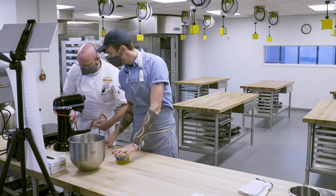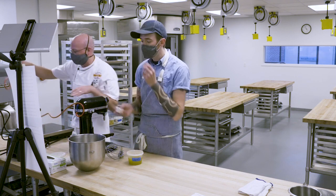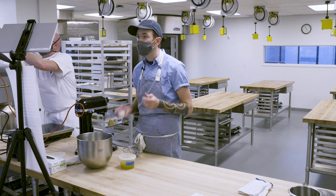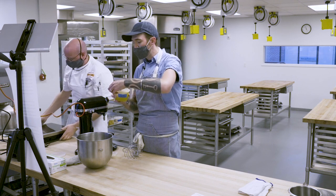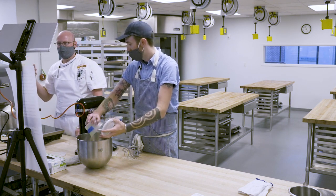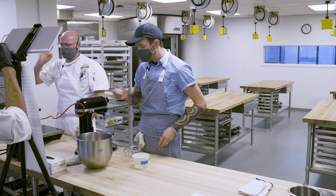So how are we going to take this juice that we've made, this liquid, and turn this into a foam? Okay. I know how, but I'm asking for everybody else's sake. So there are so many different ways to make different foams. The one I use the most at the restaurant is VersaWhip, which is a modified soy protein in combination with xanthan. And the reason I do that is because you can whip it, and it is going to hold its shape throughout service. So hold its shape for the 6-7 hours that you're working with it. And then you don't have to continuously re-whip it or keep it in a whipped cream whipper.